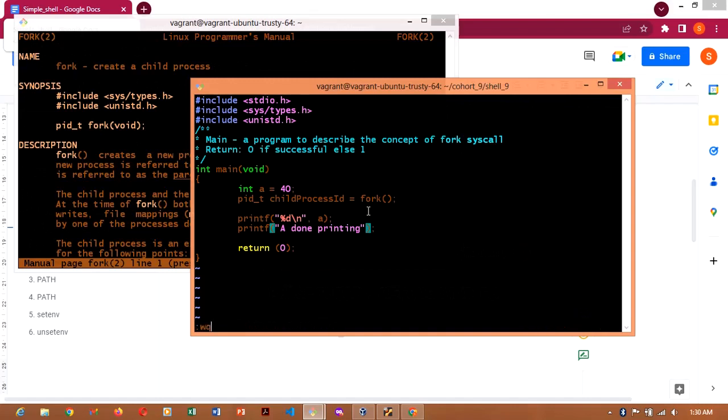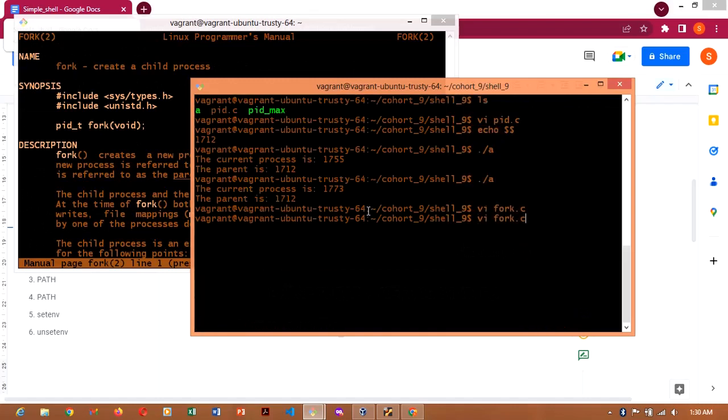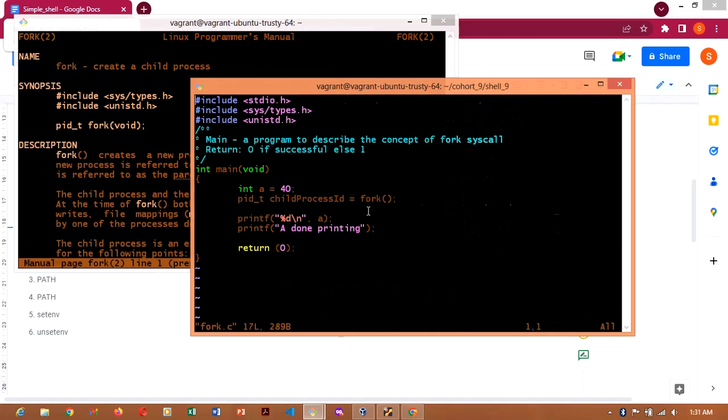Okay, so I'm going to use GCC on this, and let this be fk. Before I run, I think it is necessary for us to see the process ID.